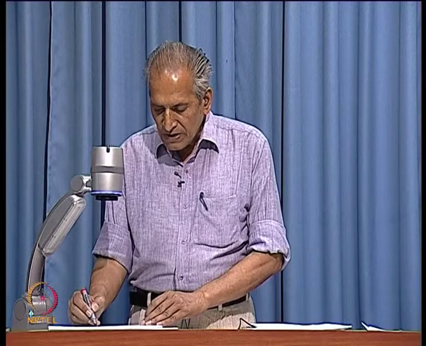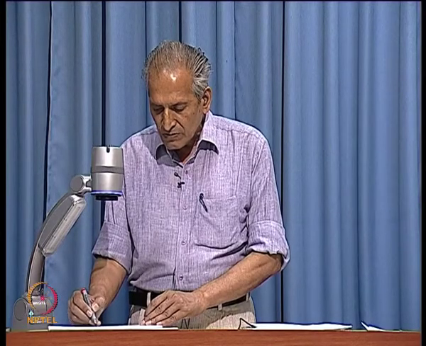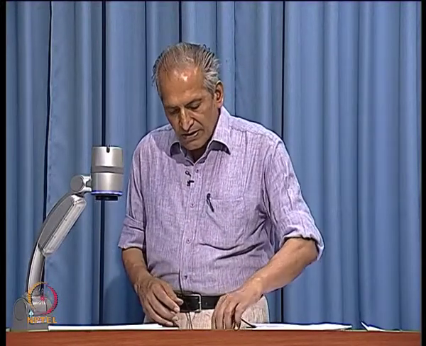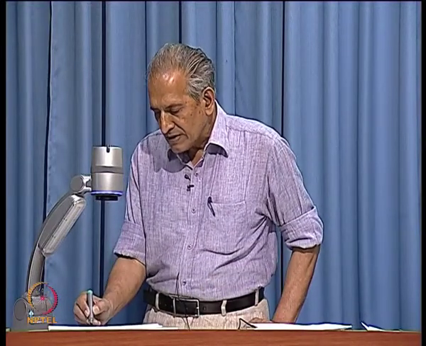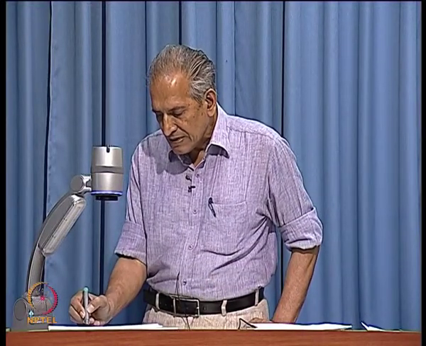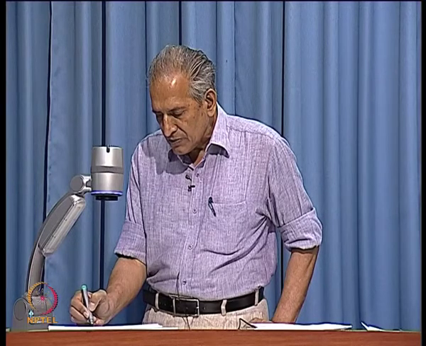Suppose some event has taken place, and suppose a wave has been produced here by some thunderstorm. This wave has been found to travel, entering the ionosphere and travelling along the field lines like this, and can be observed somewhere here, or can leak at any point. These waves have a tendency to travel along the field lines.